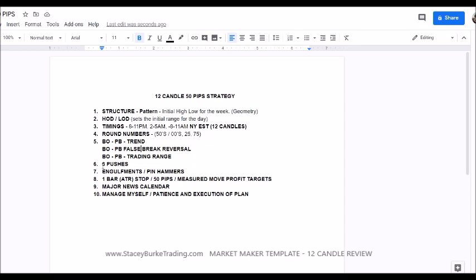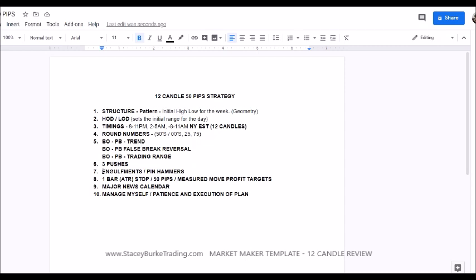Then we look at 3 pushes. Each session will typically have 3 pushes. You could have 3 pushes in both directions, 3 pushes to the high, 3 pushes to the low for that initial high and low of the day. Whenever the market starts to push or break out as they expand the range in London, again, if I'm looking for a buy setup, there might be 3 pushes down before we get the buy setup. It might be a breakout, pullback, 3 pushes into the trend, into the breakout for the continuation. It might be a false break reversal, which we'll look at as well.